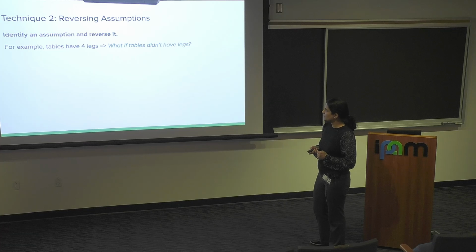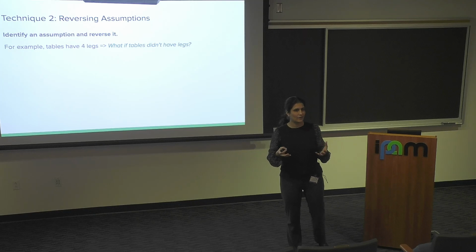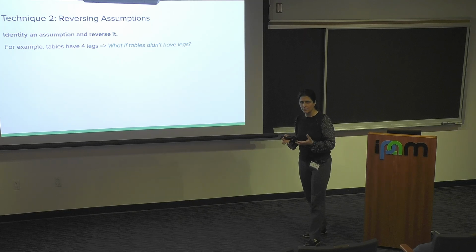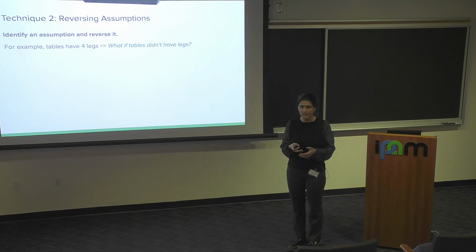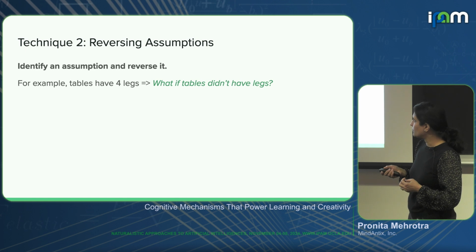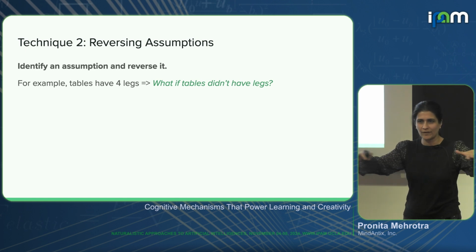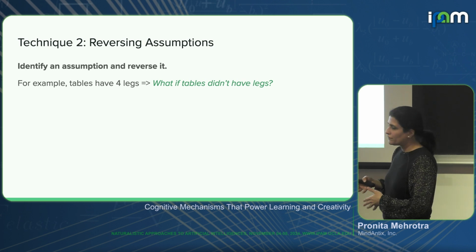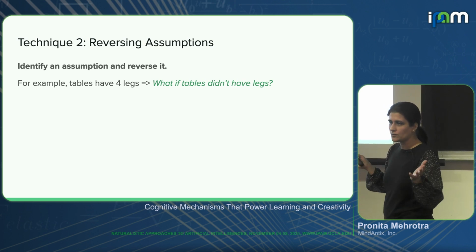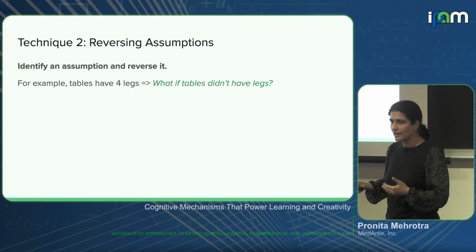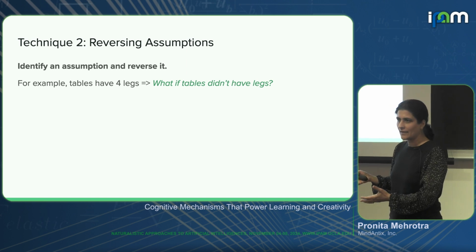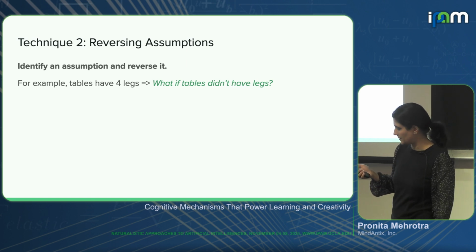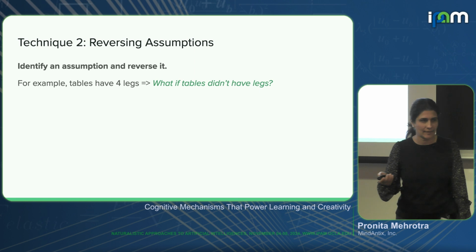So here's another technique, which is, given a problem, you identify an assumption that you're making in the problem and just completely reverse it. When you do that, you can get very interesting new ideas very quickly, right? So for example, when you think of a table, you'll always think of a table with a flat top and 4 legs. So what if you reverse that assumption? Like, I have a table that has no legs, but you have to make this creative, so you have to come up with a good design that is both novel and makes sense. It has to be useful in some context.